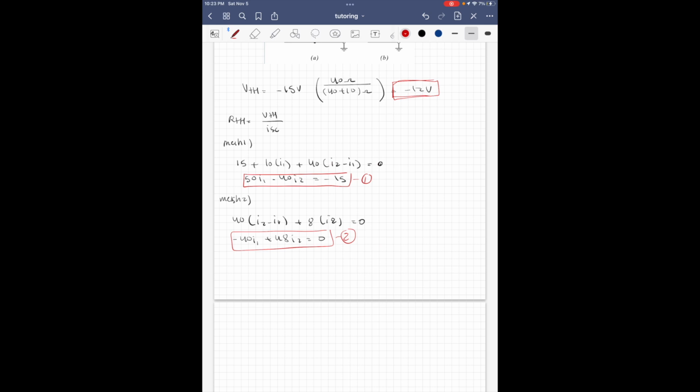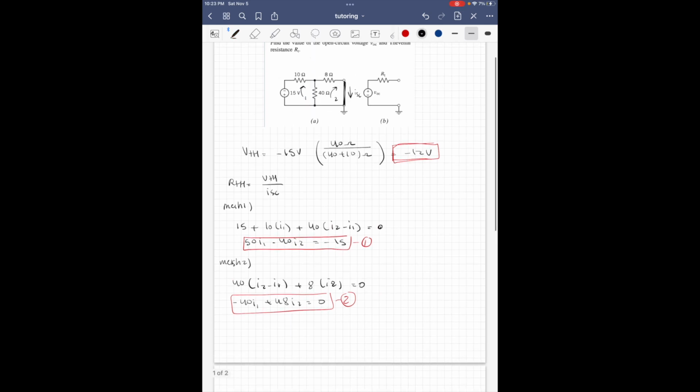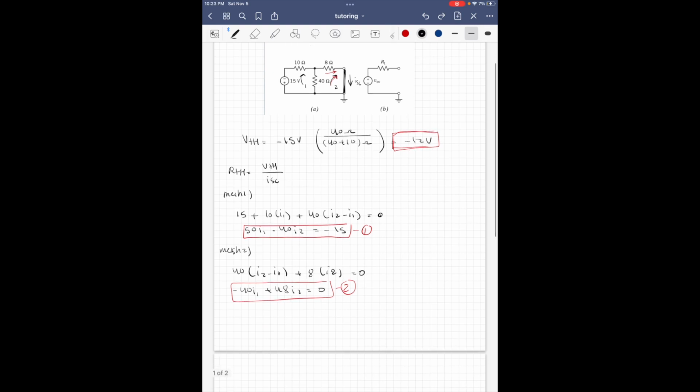So now what I'm going to do is solve for I2. You can solve for I1 as well, but in this case we're trying to find I2 because I2 is in this second loop where this short circuit is, and also this short circuit current is going to be flowing through this 8 ohm resistor. So that is what we're actually most concerned with. So I'm only going to solve for I2 because that's the current that I need at the moment, but feel free to solve for I1 as well, just for extra practice.